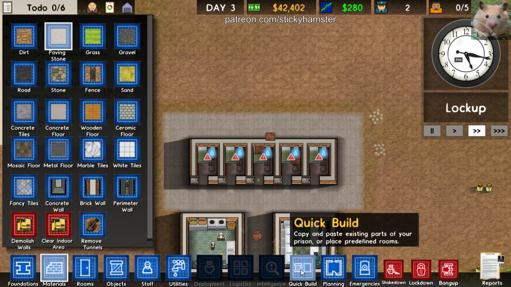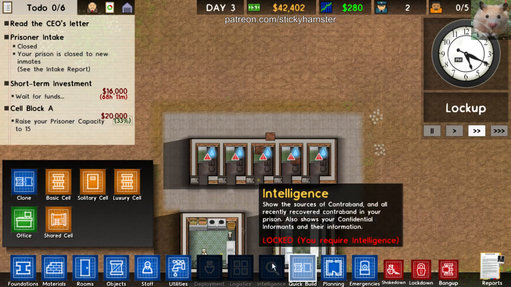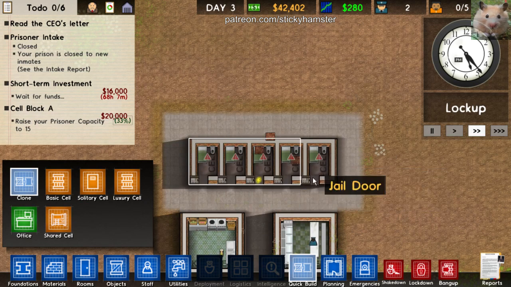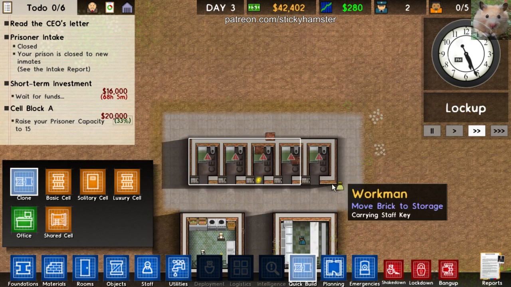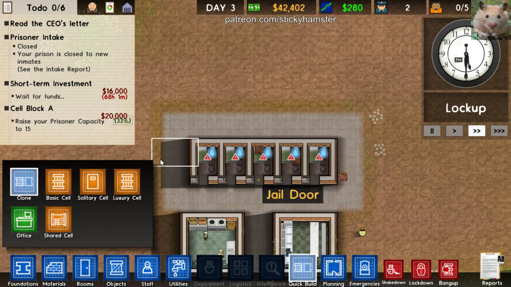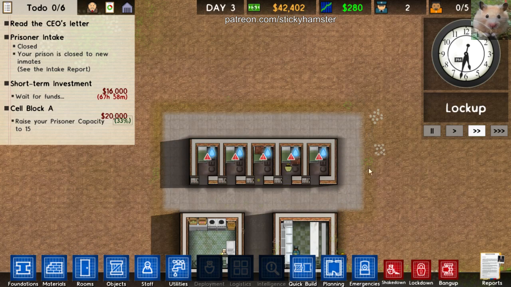We're going to go to quick build. We're going to hold this right here, hold and right click, and copy this block. Interesting, see, they won't let us copy longer than that. That's a bummer, forget them. We'll just manually place them again.